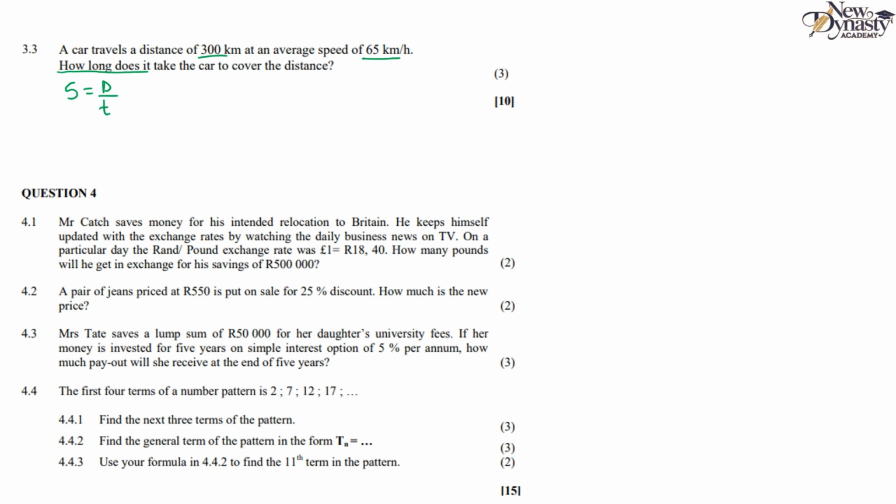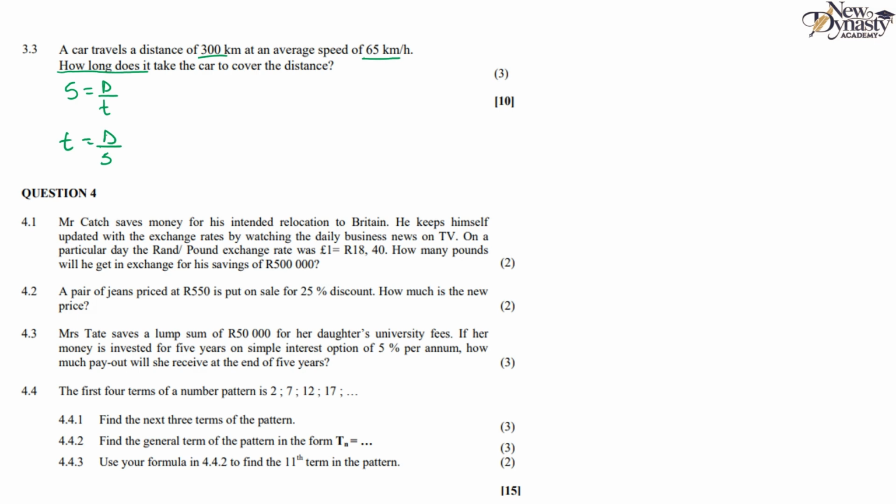you can just swap places of t and s. Let me show you how. So where there is s, you're going to put your t, then that is equals your distance, and where there's t, you're going to put your s. You can only do that if you have got it written like s is equal to d over t, where t is the denominator and s is the subject there. So you just swap the subject and what is in the denominator. Hence I've got now t equals d over s. And let's say if you were asked to calculate the distance, then you just multiply by t. I believe that teachers do teach you how to make each of the subjects of these formulas.